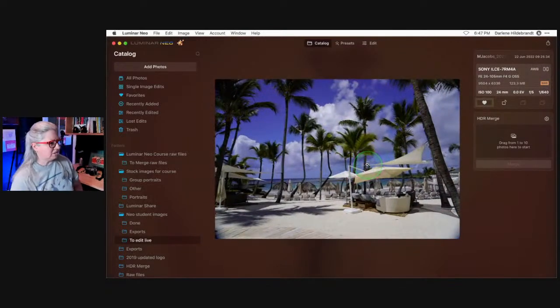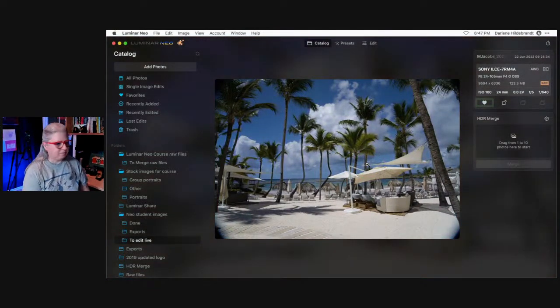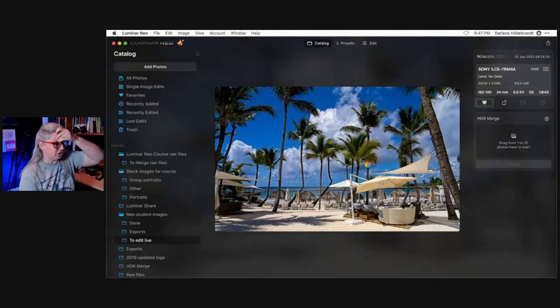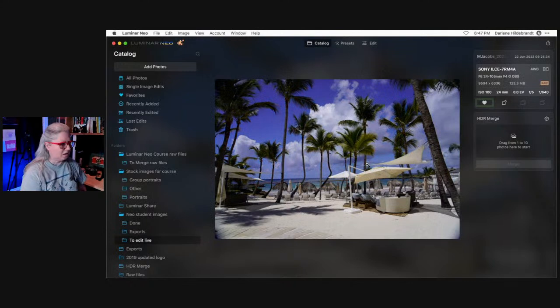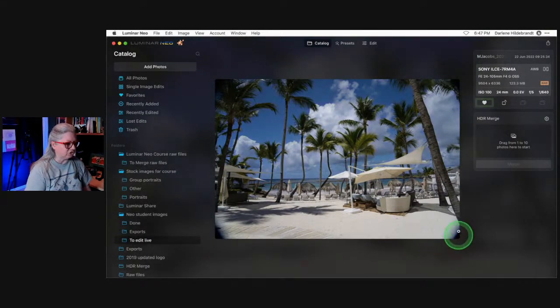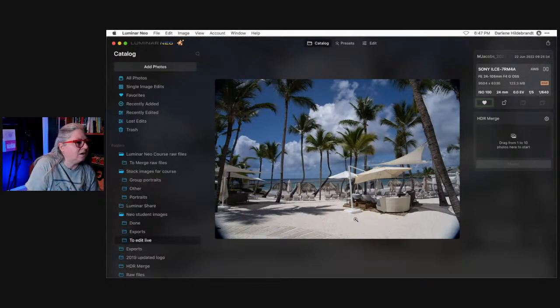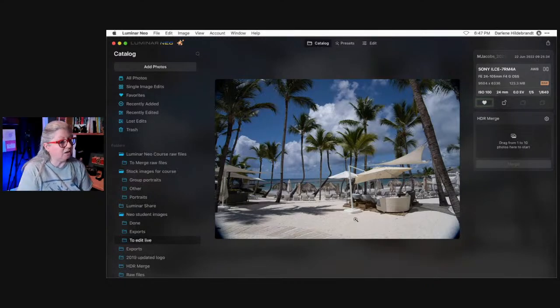Now Mark sent me this one. This is the raw file, I believe. Yeah, so this is the cropped version and JPEG. And I see some issues on the corners here. So do you know why you got that, Mark? The lens you used here is a 24 mil, so 24 to 105 on your Sony, and it was a big file, definitely a big file. You could have used a smaller aperture here, but do you know why you got this on the corners?